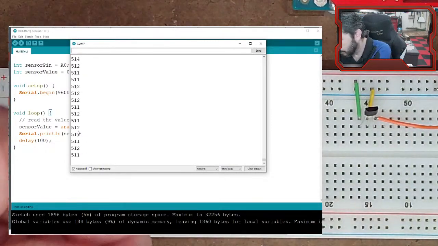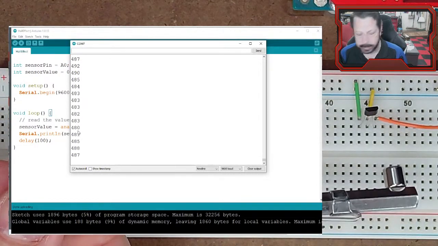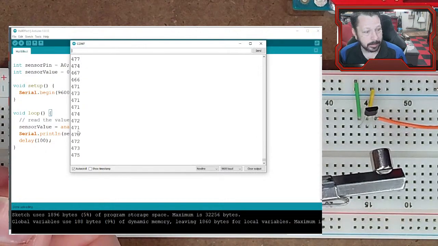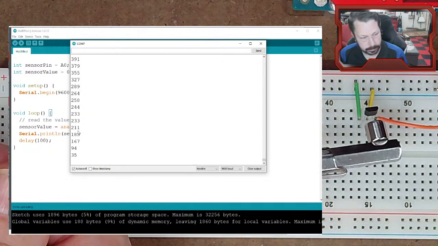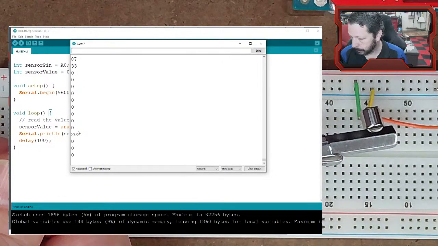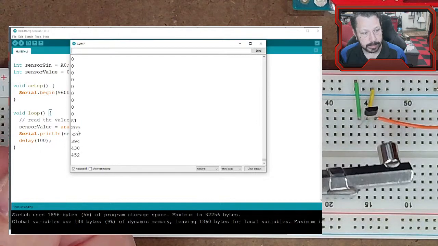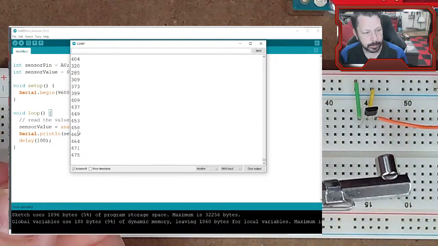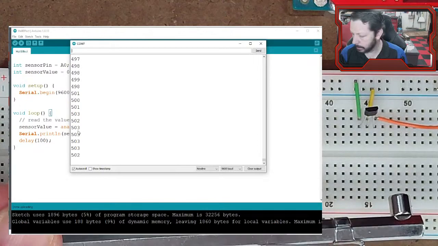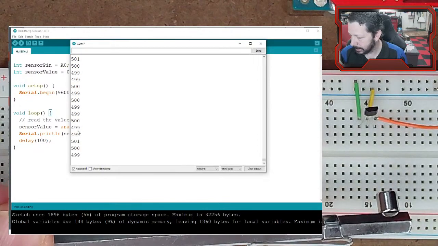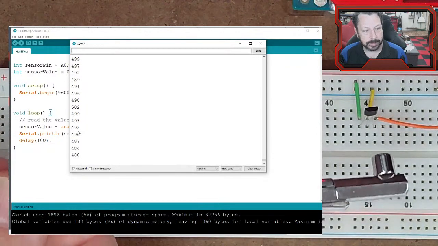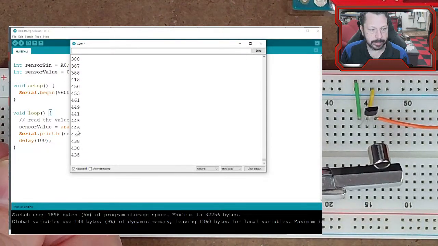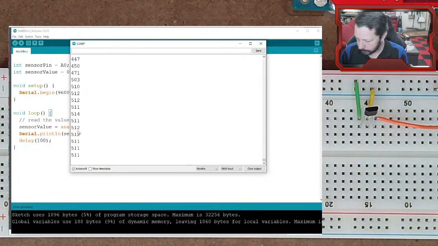And if I turn the magnet around, now I should drive the numbers lower. See, I get close to it, and the numbers drop a little bit, and then eventually they may go all the way to 0. Yeah, there was a 0 when it gets really close. So within a range, it's not super close. It can pick it up from about an inch, a little over an inch away. It can detect that something's there. And then at about half an inch or so, it could definitely detect that something's there. So that's the Hall effect sensor.